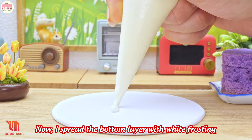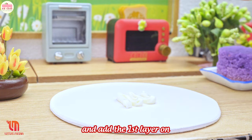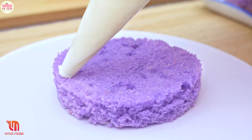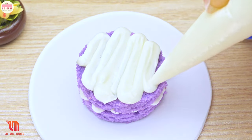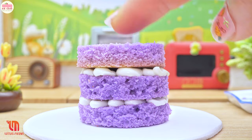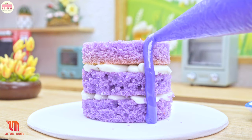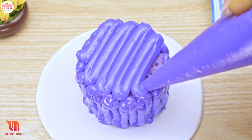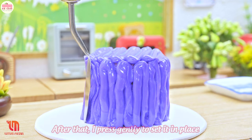I spread the bottom layer with white frosting and add the first layer on. I place the remaining cake layer over the frosting. I spread purple frosting around the cake. After that, I press gently to set it in place.